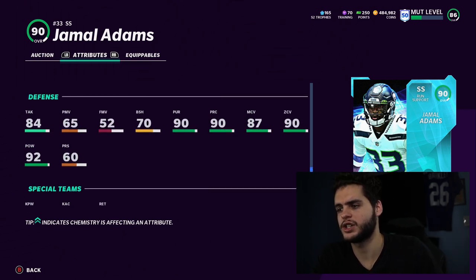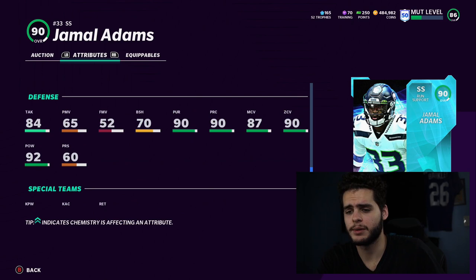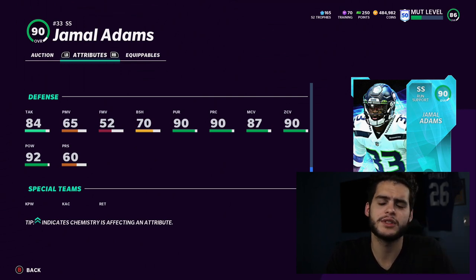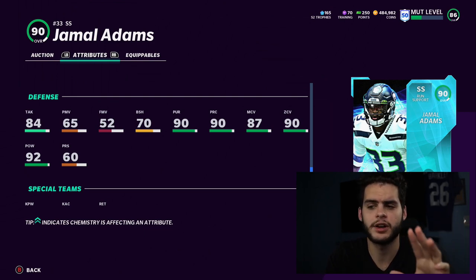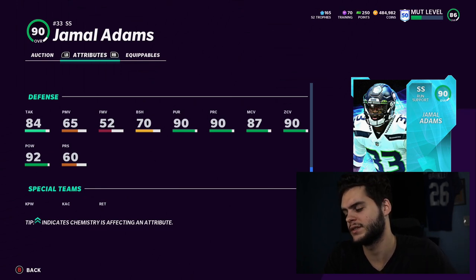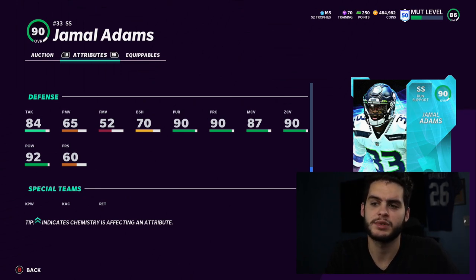And he has 70 block shed, which means that pretty much he's going to be able to shed off a lot of guys. Now, of course, it might not look like a lot, but 70 block shed for safety means he's probably going to be able to shed off wide receivers, which is who's going to be blocking. Wide receivers, some tight ends, and a running back or something like that. He's going to be able to shed off almost all of that. It's just going to be probably linemen that he'll have issues with, but more than likely, safety is not going to be blocked by linemen, because linebackers and defensive linemen are going to be blocked by linemen.